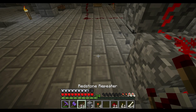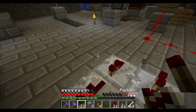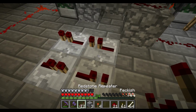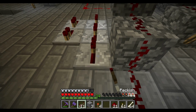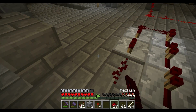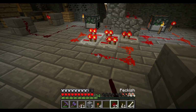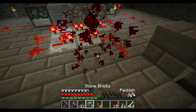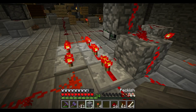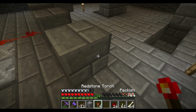Well, maybe I can 1, 2, 3, 4. There we go. So we go 1, 2, 3, 4, 5. And then straight up. So why is that? Right, that's going to be on all the time, which is why we need the monostable circuit. So we go 1 right here.